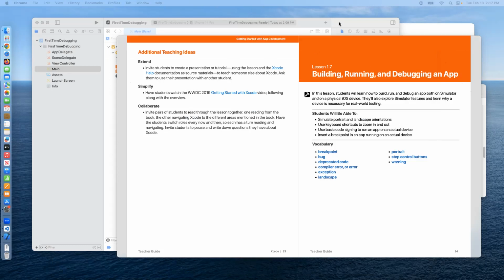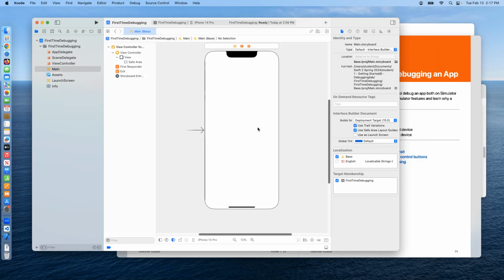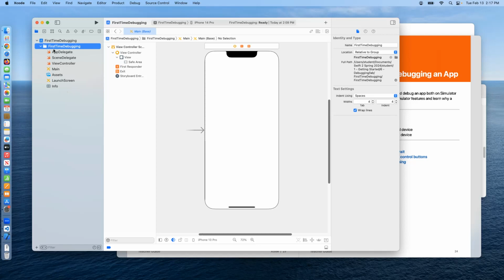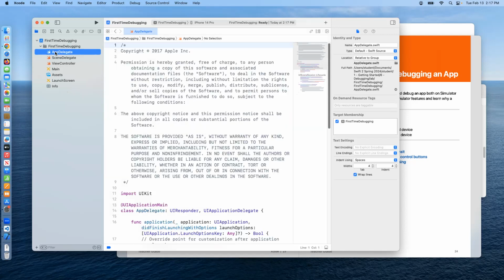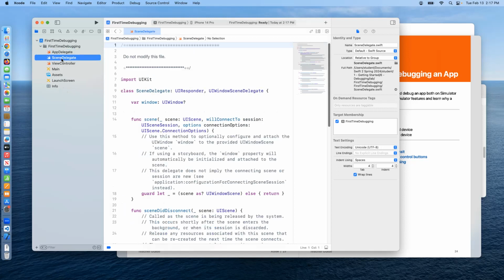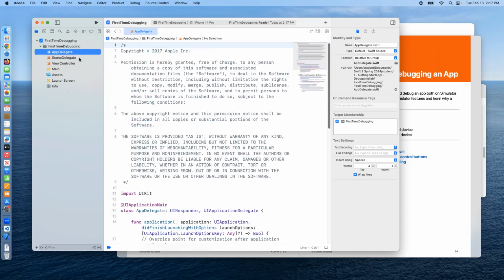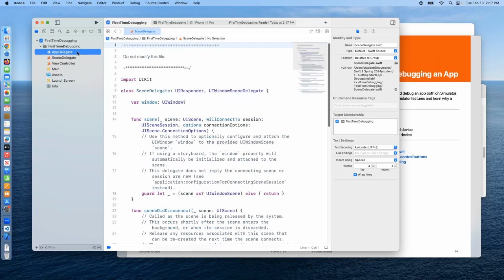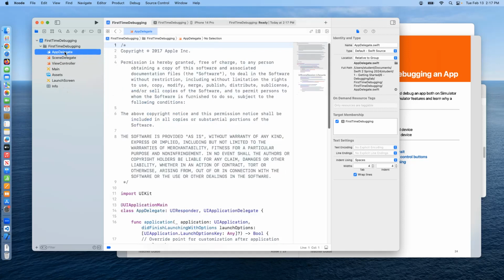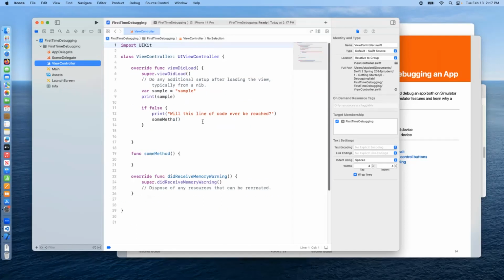Now, we are going to be working on this next little tidbit here where we are going to start looking at this app and some of the areas of the app, like common components of the app. We're getting used to these at this point. But there's an app delegate, a scene delegate, and thus far we haven't tinkered with these at all. And that's pretty typical. You're not usually messing with those two. Where we usually do most of our work is in the view controller. This is where we will write our code.